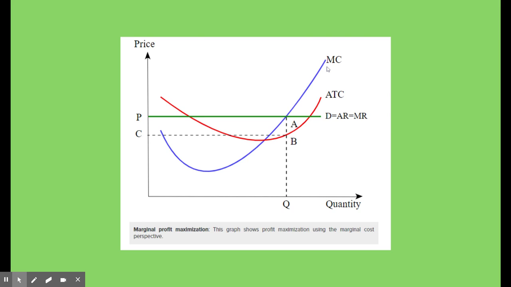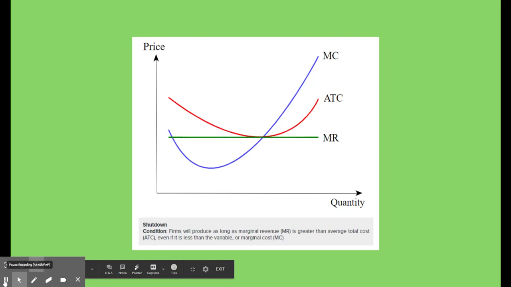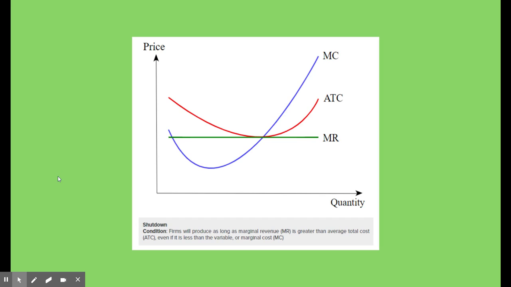And once again, we could be talking about over months, a quarter, a year, any of those types of lengthier amounts of time. Whenever they decide to do that, when they decide to shut down, it's often a temporary decision. It doesn't automatically mean that they're going out of business. If the market conditions improve because prices increase and production costs fall, the firm can reduce or resume production again. So shutdowns are usually a short-run decision.